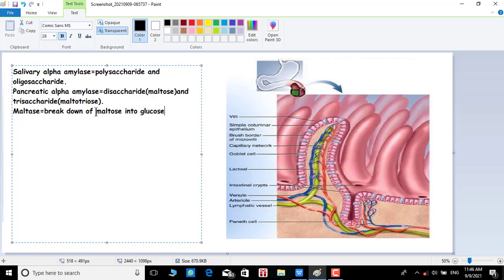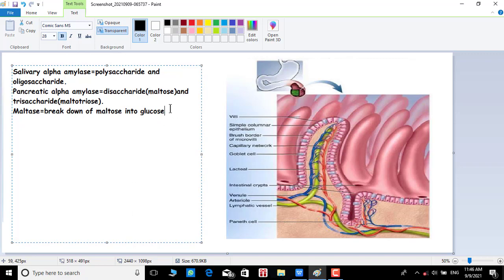Before I tell you more, please look at this diagram. This is a diagram of a small intestine. It contains the villi. I am mainly concerned about the brush border. Can you see the brush border of microvilli? This pink color, this whole structure, this is the brush border. So when our body consumes these polysaccharides and the breakdown occurs, the small intestine at the brush border absorbs it, and all these enzymes are present over here.